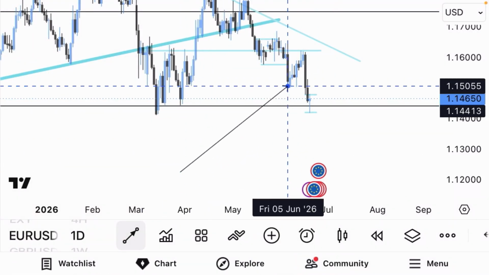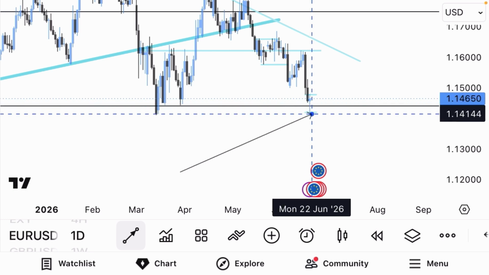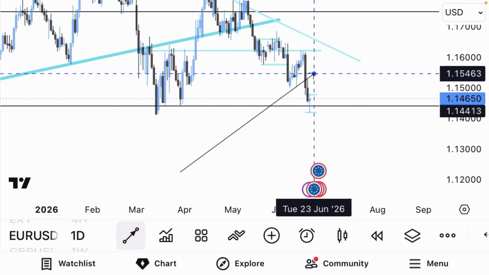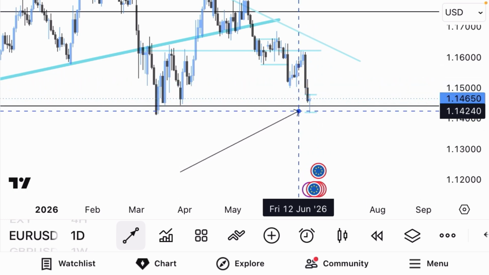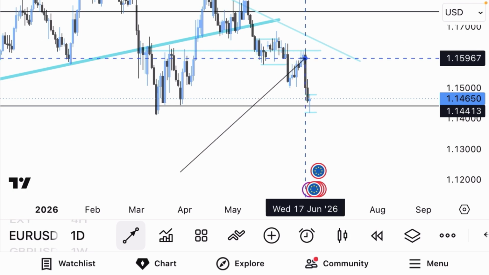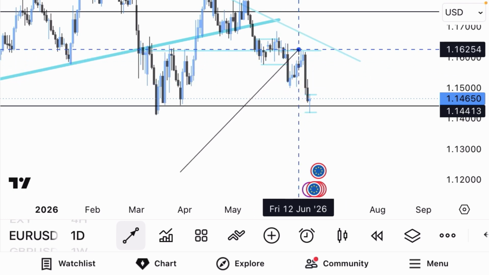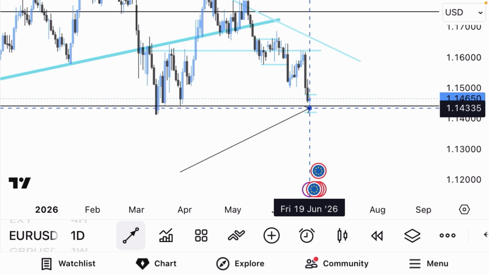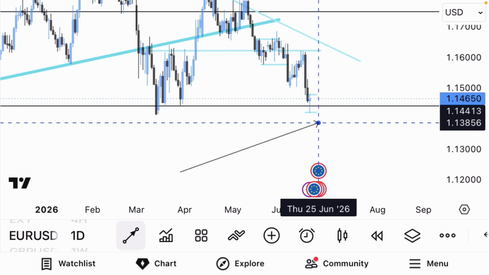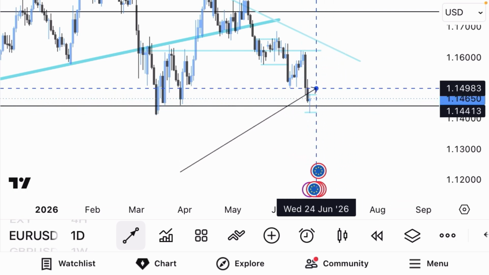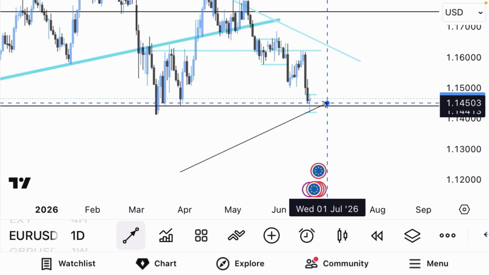Okay, so last week, yes, we anticipated the market to drop with the announcement of the new Fed chairman and also holding interest rates. We got DXY flying to the upside and Euro USD dropping to the downside. So this is a very critical level that we need to be careful while trading. Why is this a critical level?